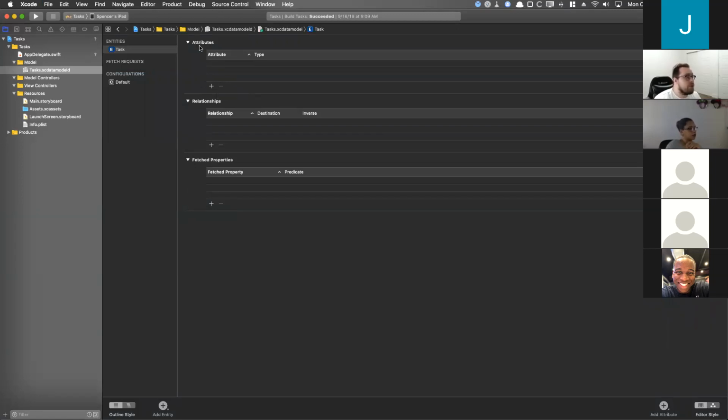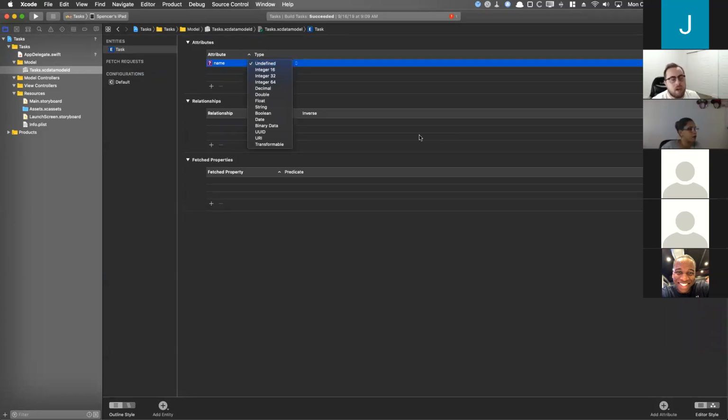So an attribute is just like a property. We can hit this plus button, and then give the attribute a name. So I'll call it name. And then we'll set the type here. This type gives you a drop down, and this is a little bit interesting because it's limiting what we can make the type of any individual property. It can't be whatever we want. We can have integers, decimal, double, floats. We've got a bunch of number types. We've got a string, a Boolean, a date, which is actually really cool.